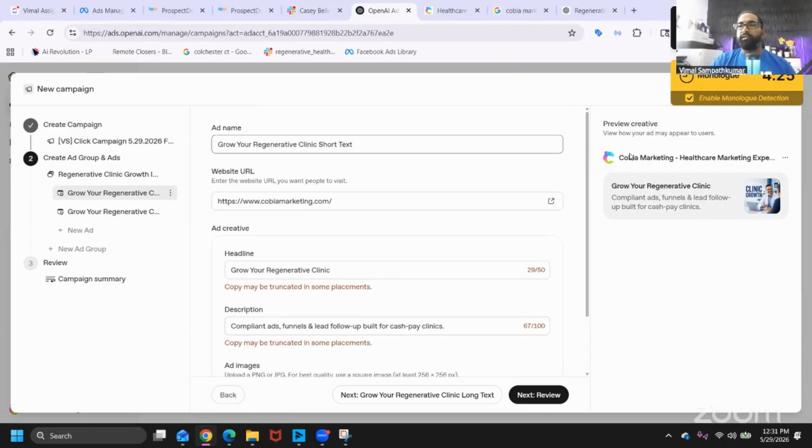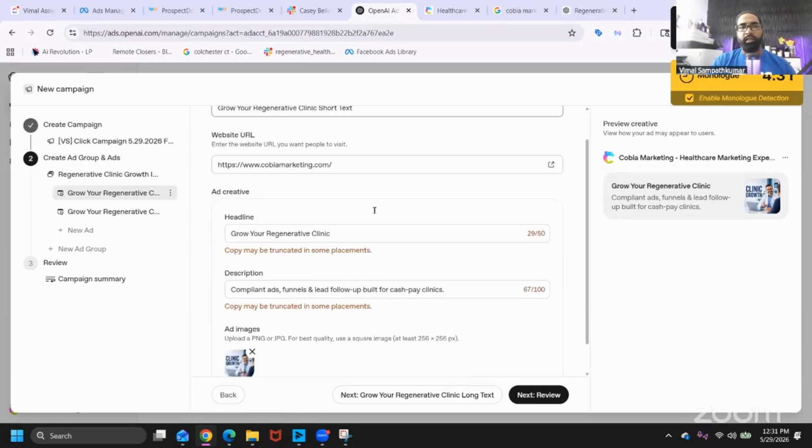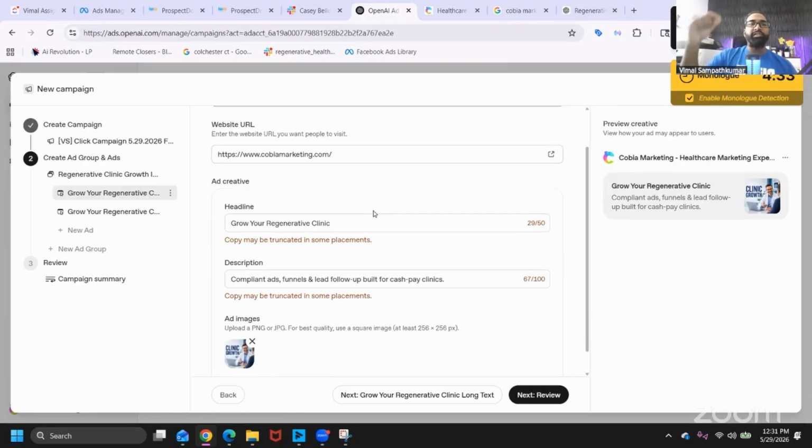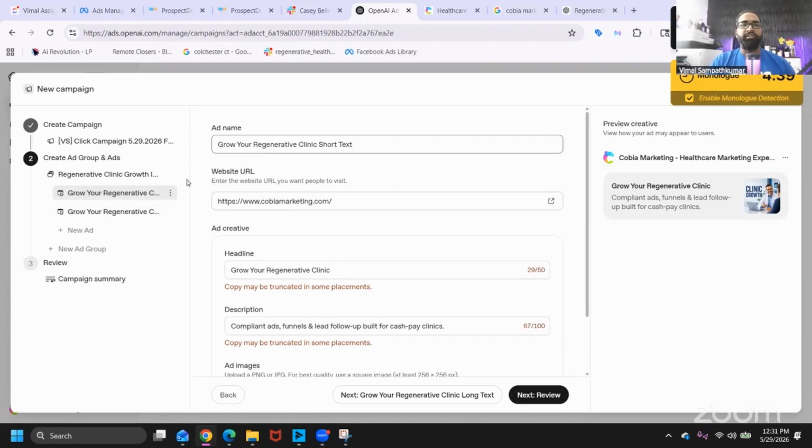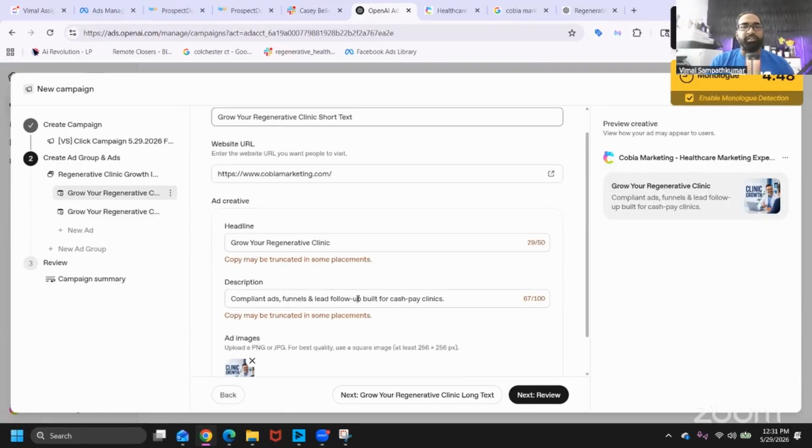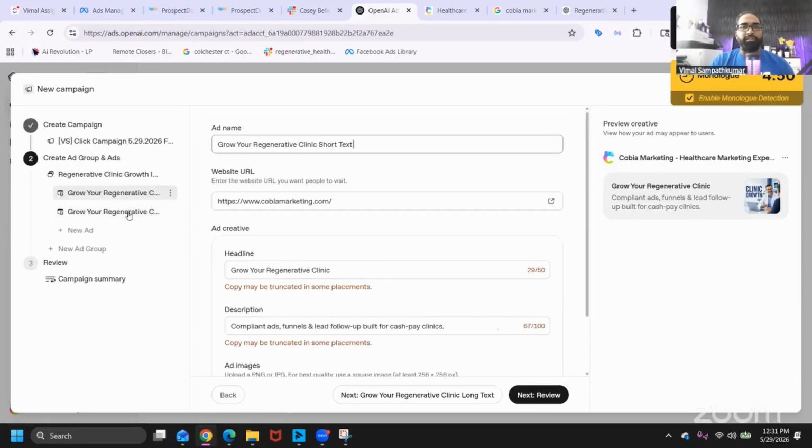You are going to get to preview your creative here and assign the website URL that you would want here. Under each intent group that you have there, you are going to be able to create different ad variations. So what we've decided to do in our initial test is test our headlines and our descriptions being longer versus shorter.